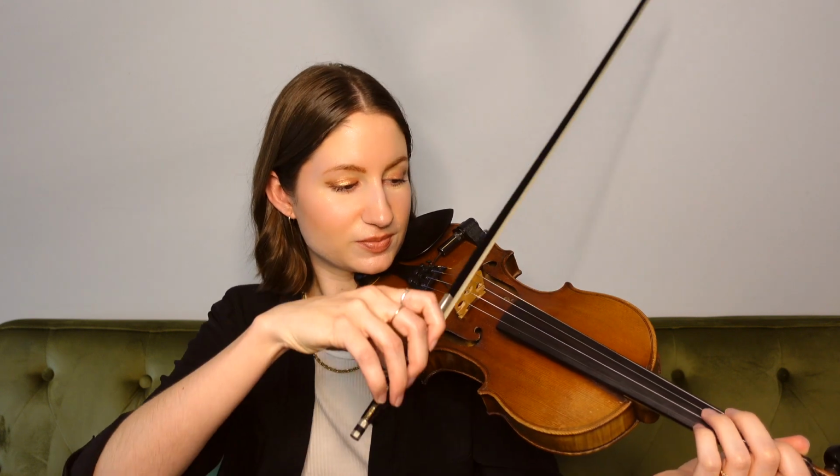Now grab your fiddle and let's get into it. For this first phrase, we have a quarter note pickup on open D, and the phrase sounds like this.